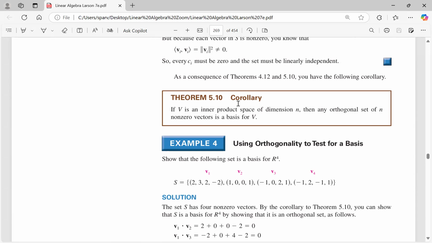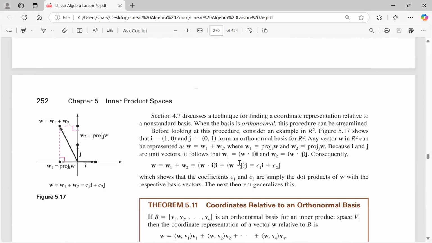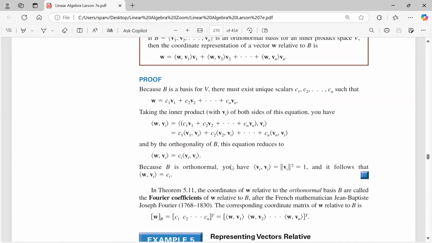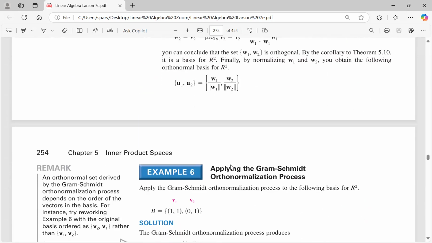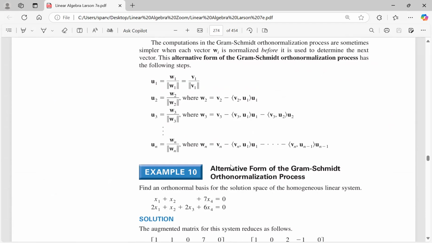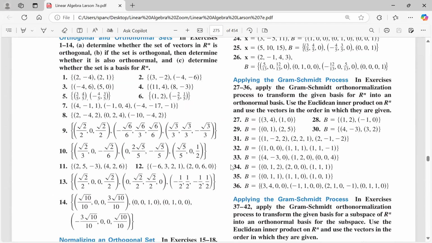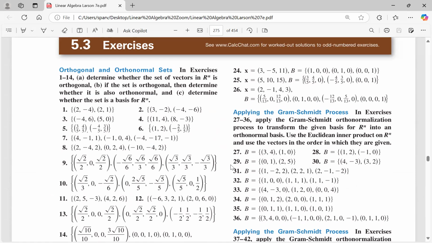Let's take a look, just to clarify this, at an exercise here. I'm going to go to it, and then we'll come back to this. We still haven't talked about Gram-Schmidt, right? That's coming up, very close. But I just want to do an example of what we've just talked about. So let's take a look at exercise number 10 in here.